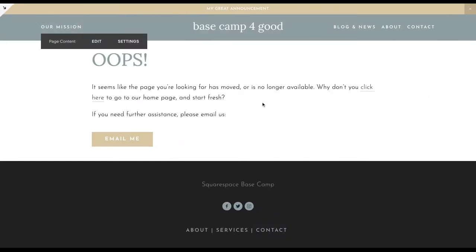So now when your viewer comes to a page that might not be there anymore, they're going to see something like this, which looks a whole lot more welcoming. And it really kind of explains a little bit more and tells them exactly where to go and how to get there by giving them an actual link. And if it's something that was very specific, so maybe we had an event or something like that that they wanted information for, but now they can't find it, they can email you and ask you about it.